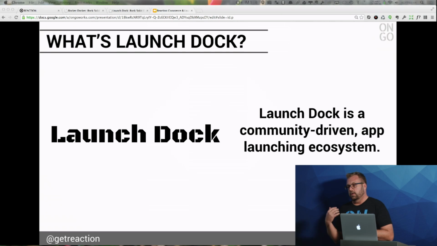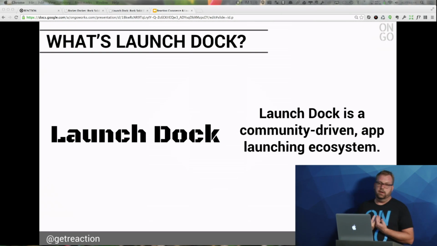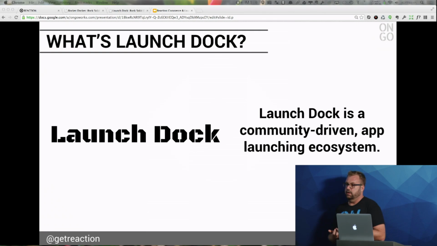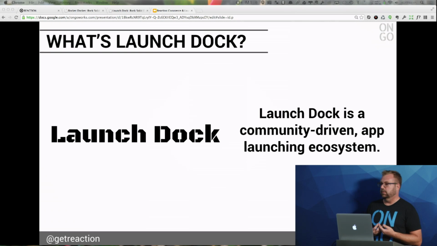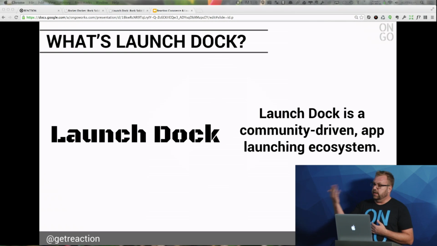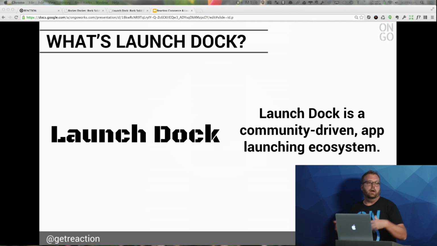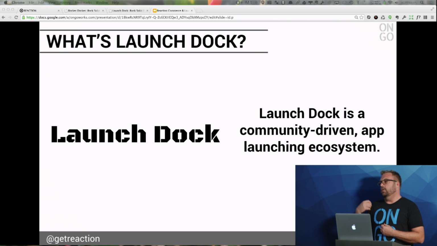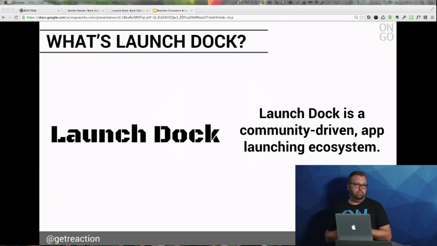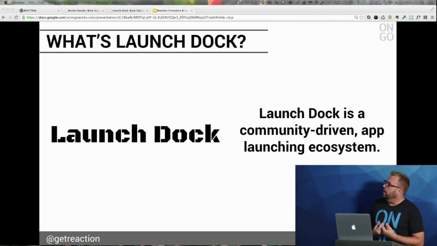So if you add a host to our LaunchDock system, that host can be available to other developers to launch apps on. So you have multiple hosts, you're sharing multiple containers. Let's say your host goes down, then I will instantiate those containers from your host on another host within our ecosystem. You add a host to our system, we'll give you container credits, basically good karma points, and then you can add more containers of your own.